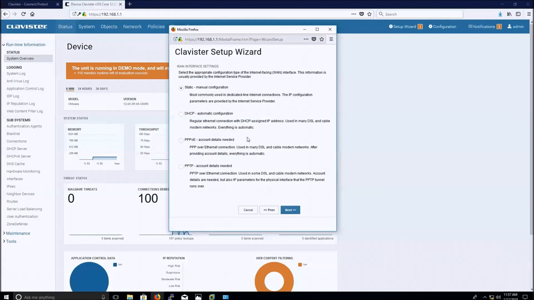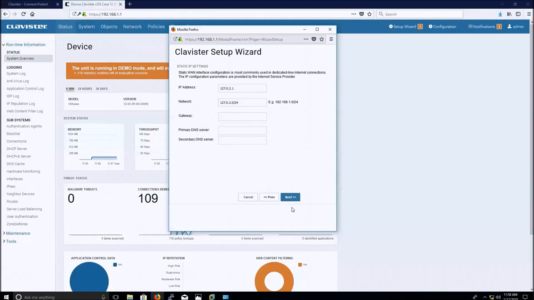We will have to set up a static IP for interface 2. We can also configure it as a DHCP client if our router has a DHCP server. We fill in the required information according to our scenario.